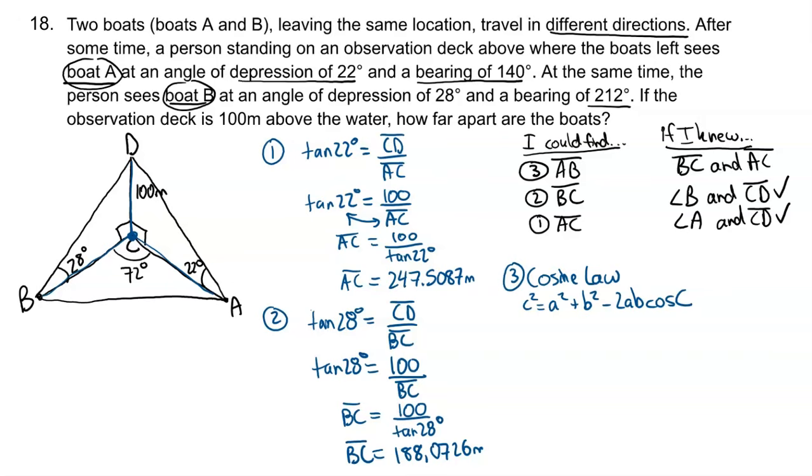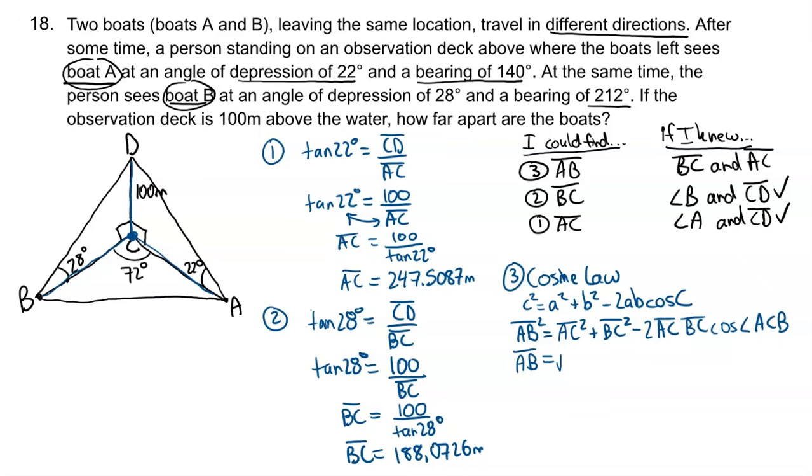So the length c, that's AB that I'm trying to determine. So AB squared is equal to the length of AC squared plus the length of BC squared minus 2 times the length of AC times the length of BC times cosine of angle C. Well, angle C, I guess that's angle ACB here. That's 72 degrees. And so we could just label that as angle ACB. So let's put the numbers in and go ahead and solve this.